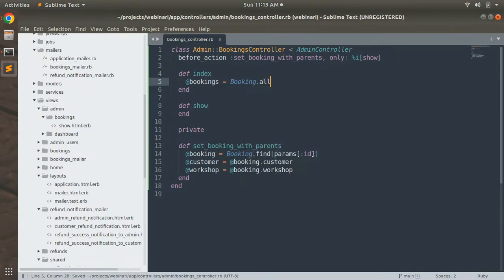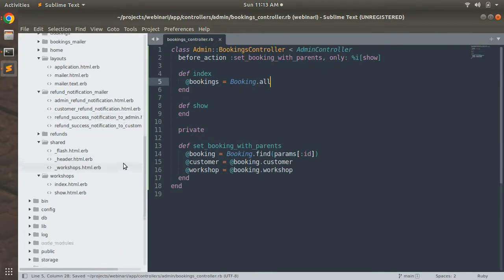This is the simplest way to load all the bookings, and using every booking you can find its customer and its workshop. That is totally fine, but from the performance point of view this is never appreciated, and it is bad practice to write such queries. For now, let me show you that. Save this file first.